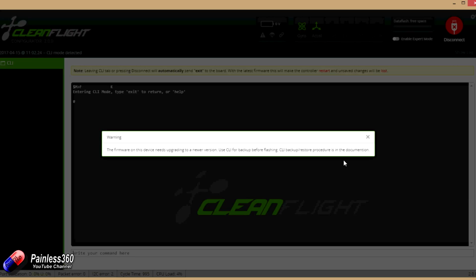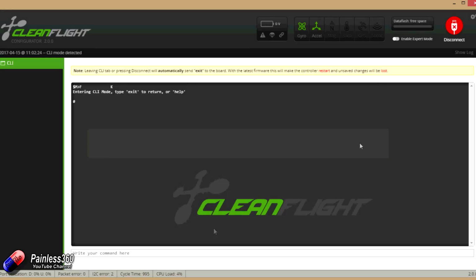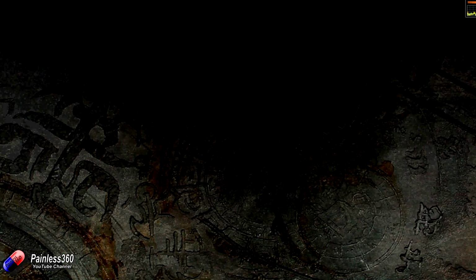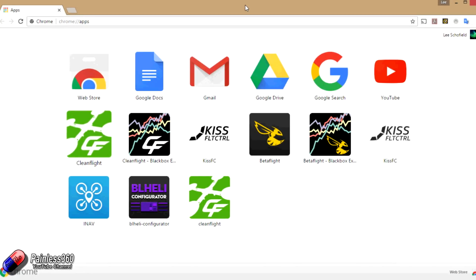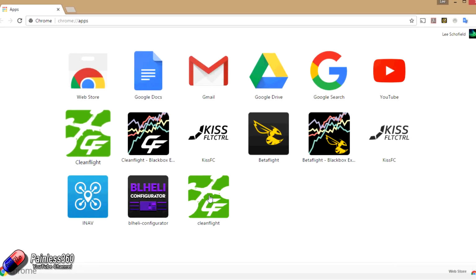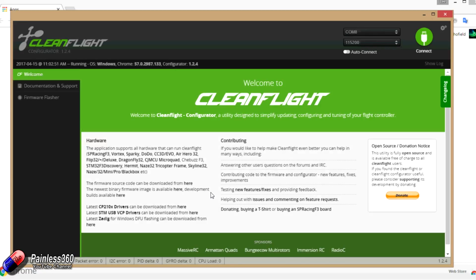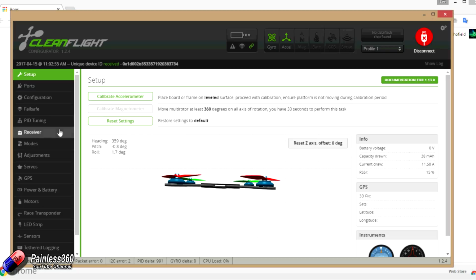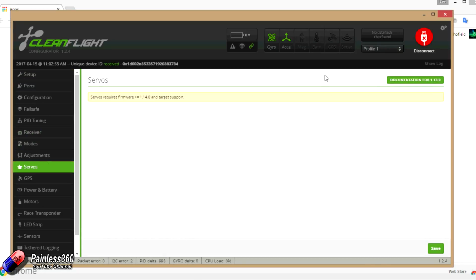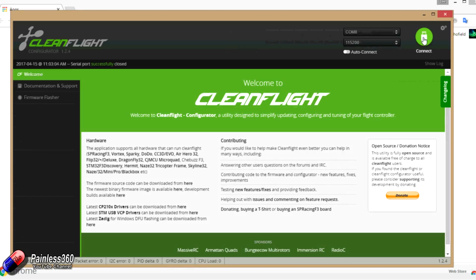Now, if I just cancel out of this and type in version in the bottom, you can see the reason it doesn't like it is because it's an old version of Cleanflight. Now, I don't want to completely install everything. I just want to be able to change settings. So let me just close this up and open the old version that I've installed so I can still maintain these older machines. And here we are. It opens up. You can see it's the old version in the bottom right-hand corner. Click connect. And now it connects fine and I can get to all the stuff that I could normally do with it. So in this video, let me very quickly show you how to do this.